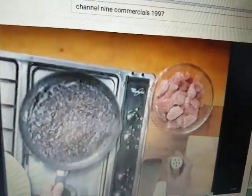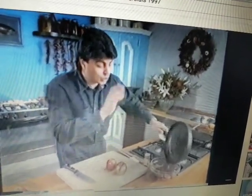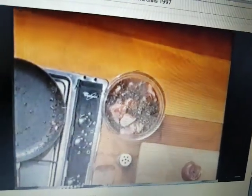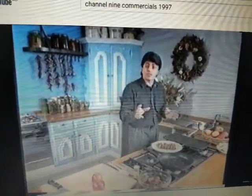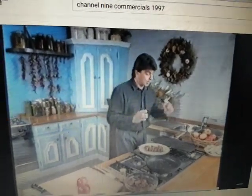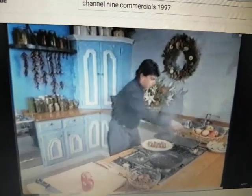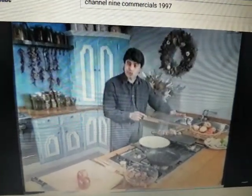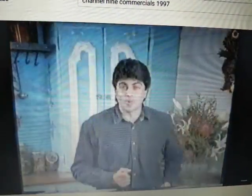When that comes to the boil, pour that over some diced pork, which is one of the 14 cuts approved by the National Heart Foundation. When it comes to the marinade, let that sit in the fridge for about 2 hours so the flavours will permeate, and then your barbecue is ready to go. Brush some peanut oil onto a hot barbecue. On go the skewers, along with the fresh Fuji apple. Turn these 2 or 3 times in 5 minutes, and there it is. My recipe for Asian-style pork and apple skewers.